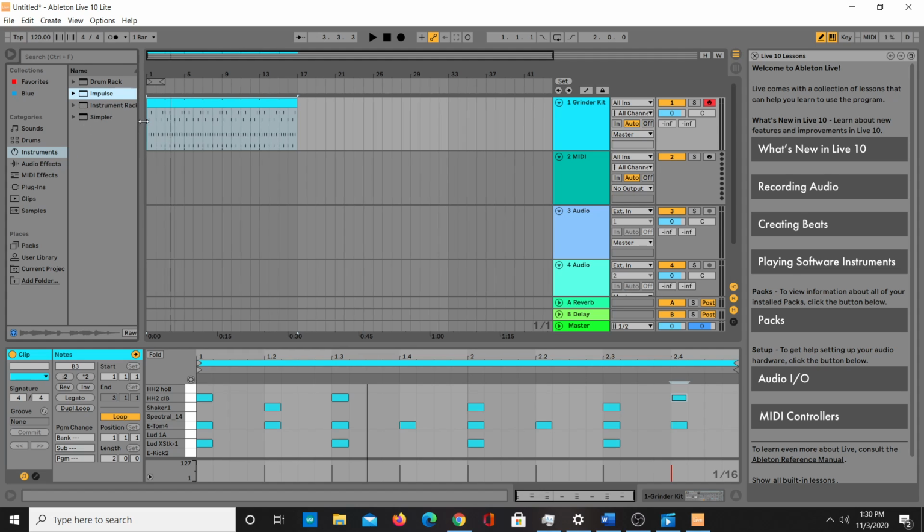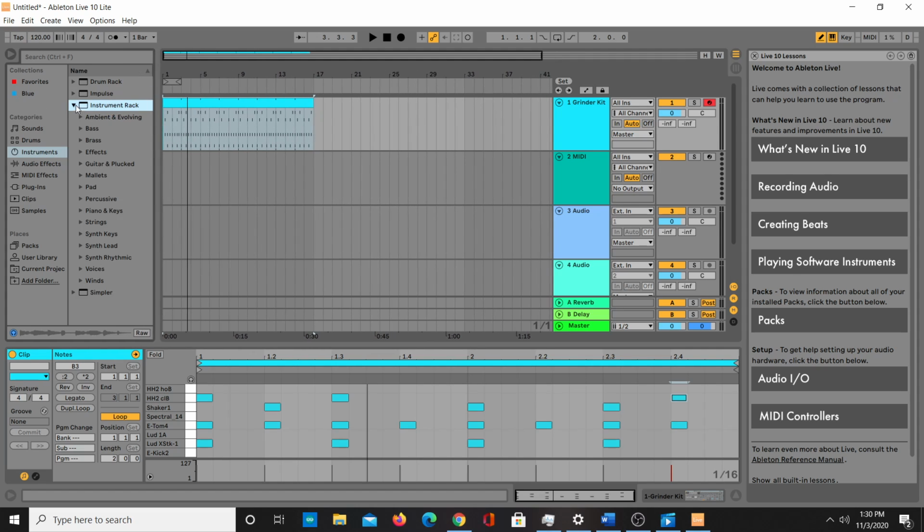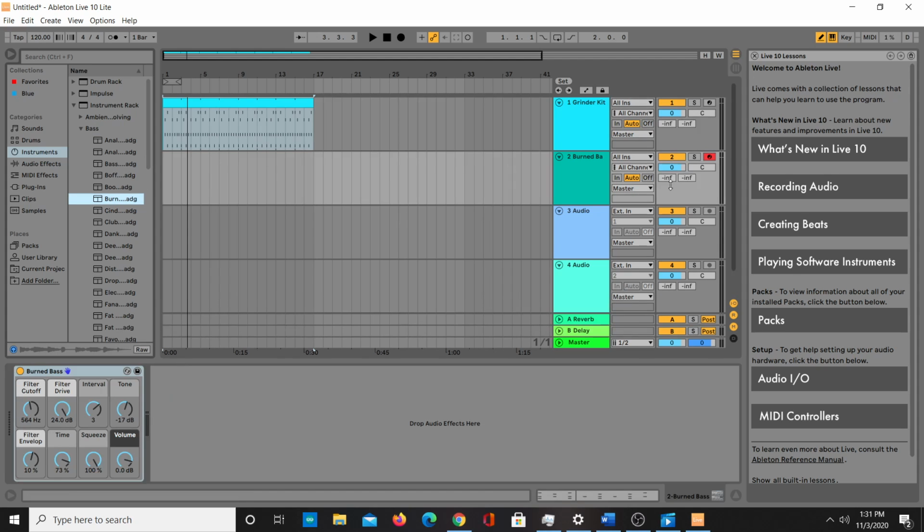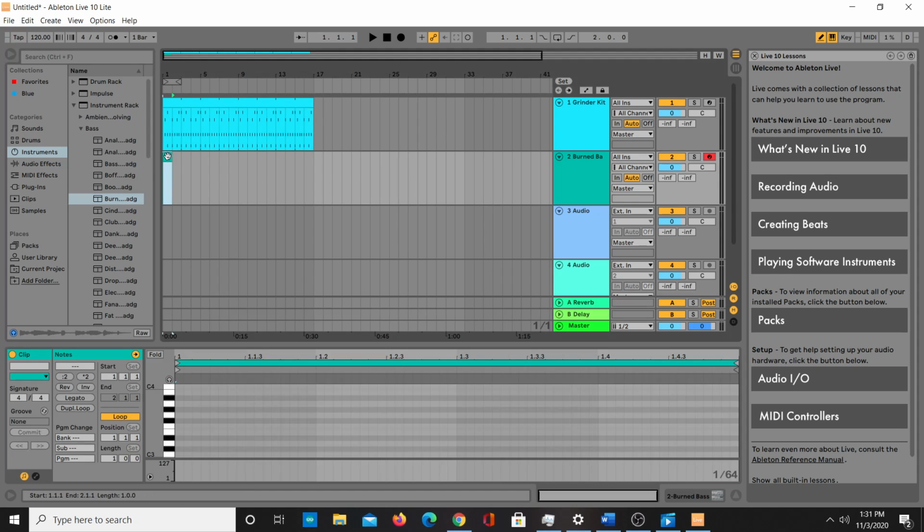and I would open up the instrument rack and, I'll just click on bass, because we'll just throw some bass in there too. And then I'll drag and drop it on another MIDI clip. If you drag and drop one of these instruments on the audio, it won't work. So that's what I would do. And then I'll do the same thing here though. I'll double click and a MIDI clip will appear.